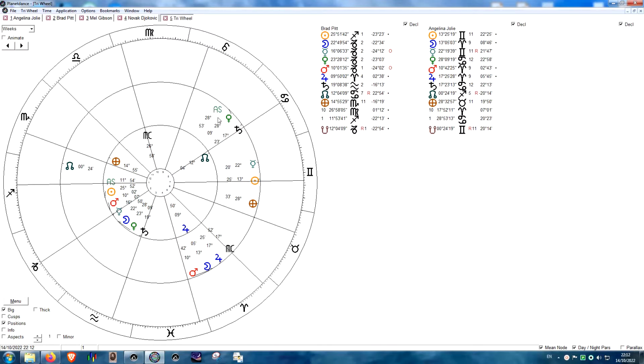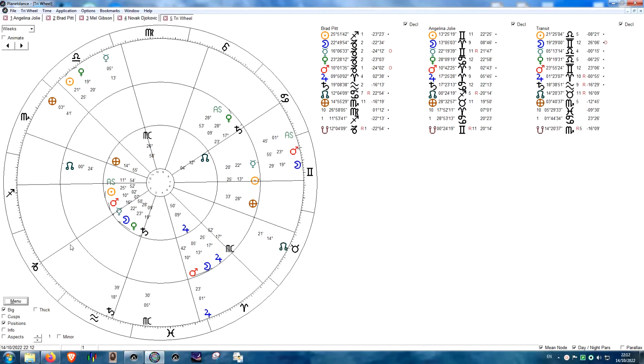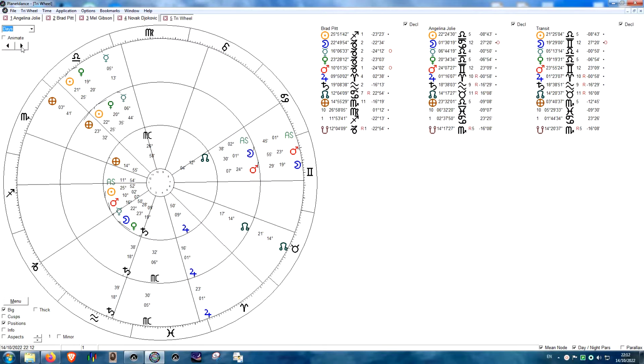You see the ascendant here is shown, and here is Brad Pitt's ascendant, and the third horoscope is, we can have, let's see, transits, current transits, and when we press animate here, you see, take a look at the transit here.